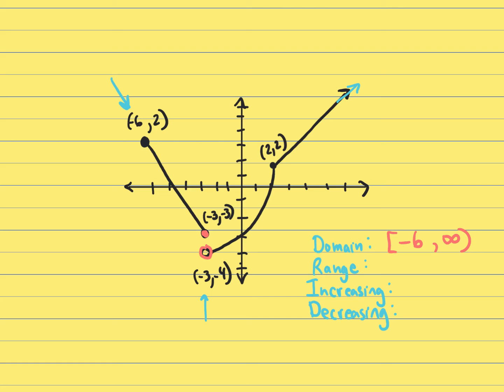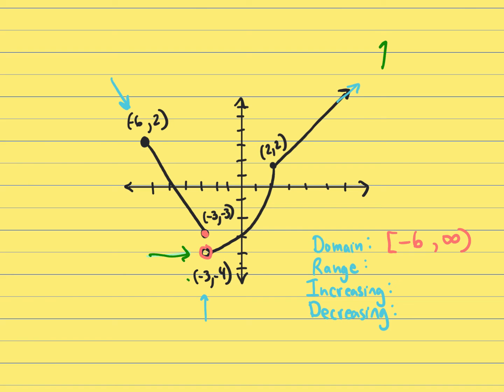So nothing tricky there. There's really no breaks. Even though there's a gap for the y, there is no gap for the x. Now range-wise, this looks like the lowest range value. If I look down here at the bottom, that's the lowest y value. The highest y value is going to go forever.